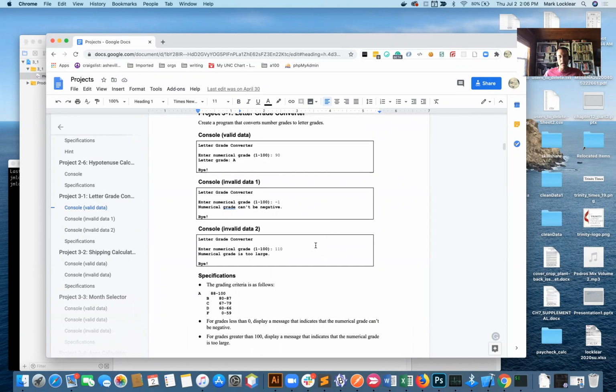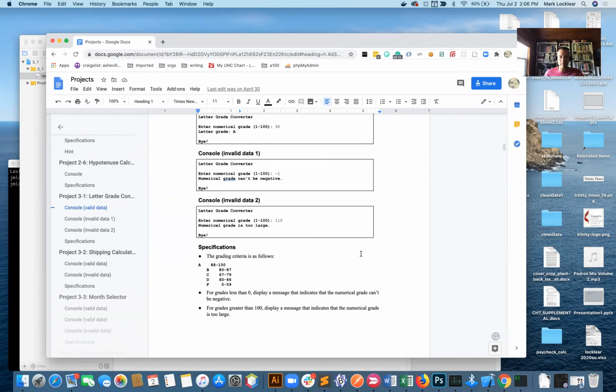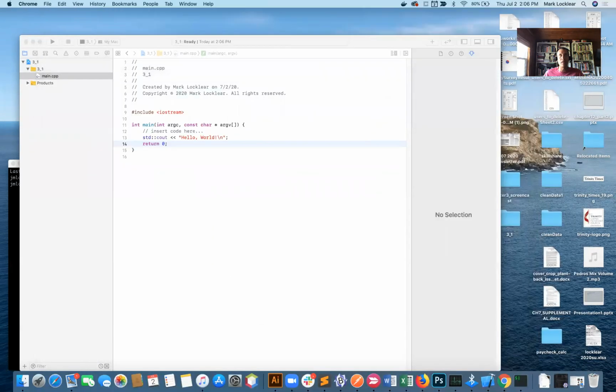In addition to that functionality, the program shouldn't accept letters or numbers less than 0 or greater than 100. So we've also got some sort of validation, if you will, and I think we've got a separate chapter on that, called input validation, where if a user enters a number that we don't want, how are we going to handle it?